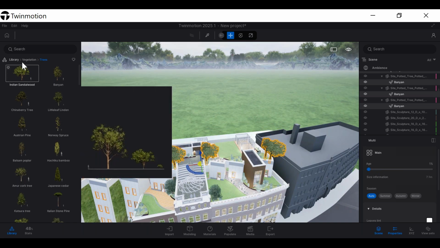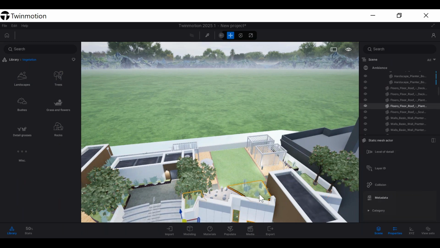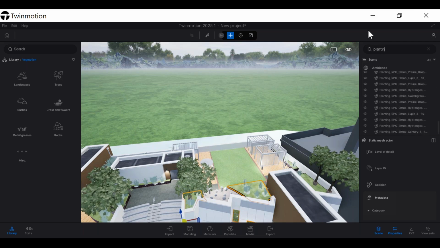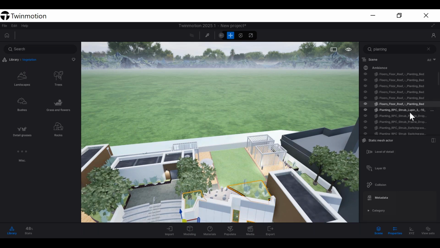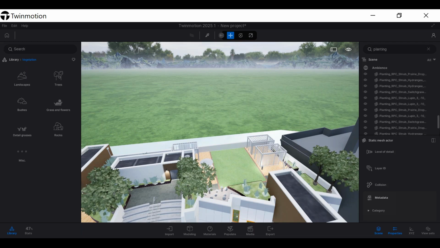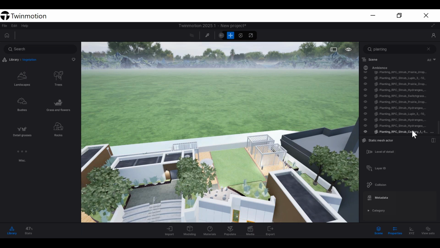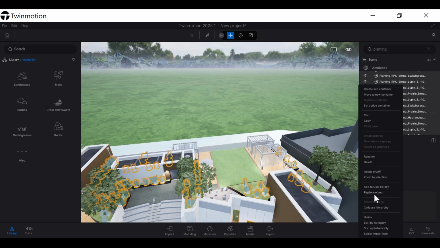All right. So yeah, like I was saying, if I wanted to find multiple of these plants, I can. So now all I will do is type in planting. Now it'll bring up everything like my shrubs and all of that. So I'm going to select all of these here, and what you're going to do is shift select. Whoops, I missed one. So if you miss one, you can control select as well. That will select all of them for you. And then you'll just right click the same way and replace your objects.